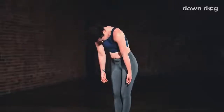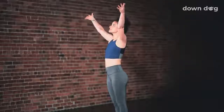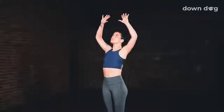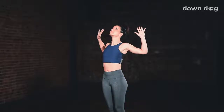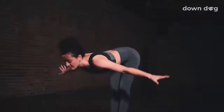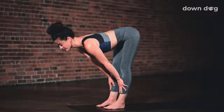Roll up vertebra by vertebra and find Tadasana. Urdhva Hastasana. Inhale as you reach your arms tall, softening your shoulders down your back. Exhale, half angel wings. Bring the elbows halfway down, yearn the sternum forward, and pull your shoulder blades together. Inhale, come back to Urdhva Hastasana. Soften your knees and spill forward. Inhale, halfway lift. Push your hands into your shins.